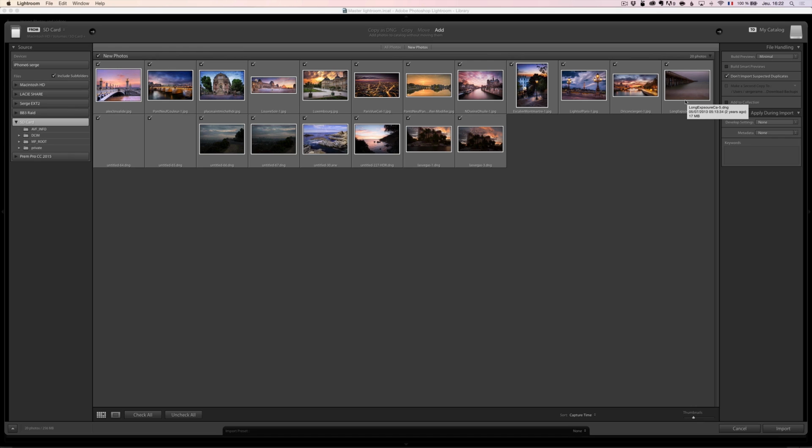So basically, the thing which is very important, and that happens often, when you shoot a wedding, you shoot a landscape, you shoot some friends, you have a whole bunch of photos on your SD card. It is good to take the discipline to import them subject, topic by topic, and put in keywords as you go. This way it's going to be easier for you to find them later on.